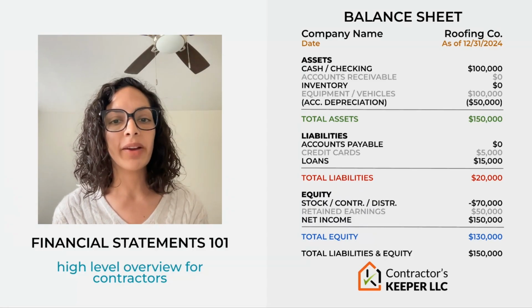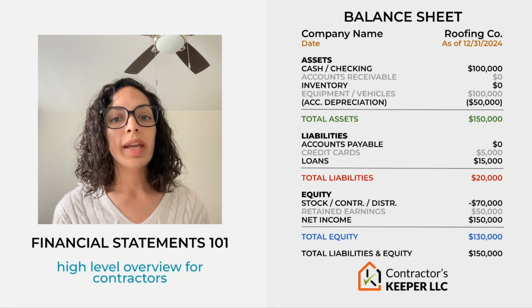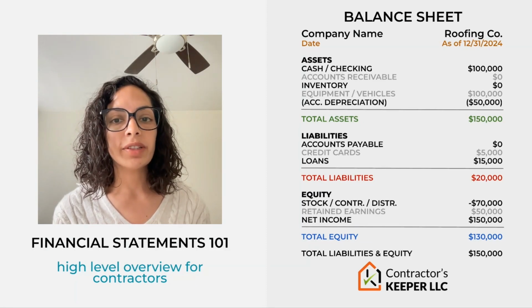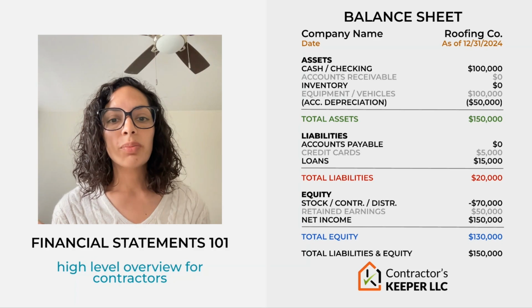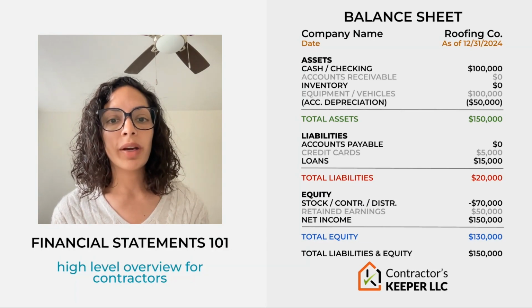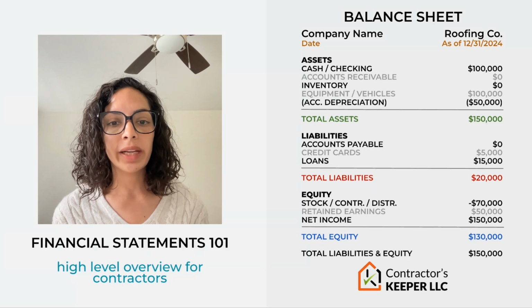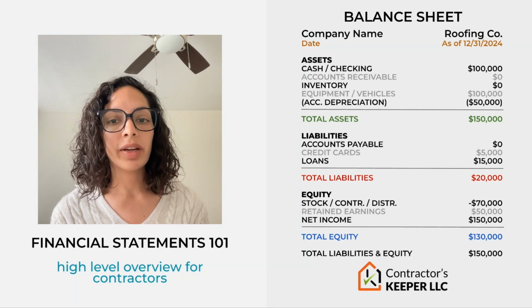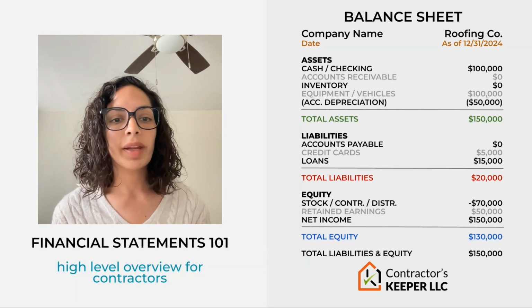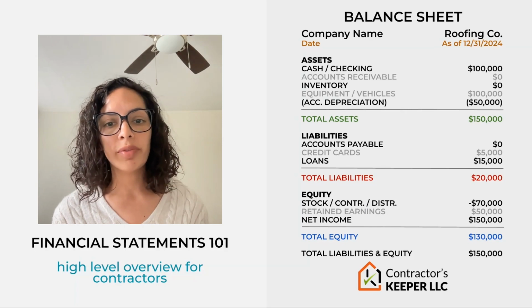To kind of explain how the retained earnings work, this is as of December 31st, 2024. So when we roll into January 1st, 2025, most accounting software often makes an entry to move that net income amount into retained earnings. So as of January 1st, if we had not made any sales on January 1st, then the net income on here would be zero and the retained earnings would be $200,000, not including any journal entries that would be made to move equity amounts.